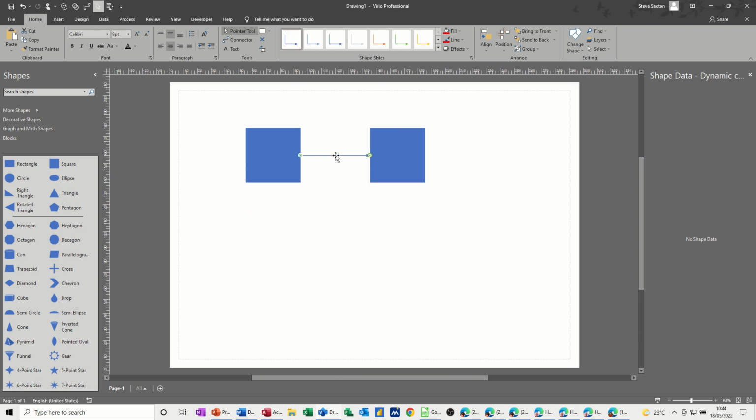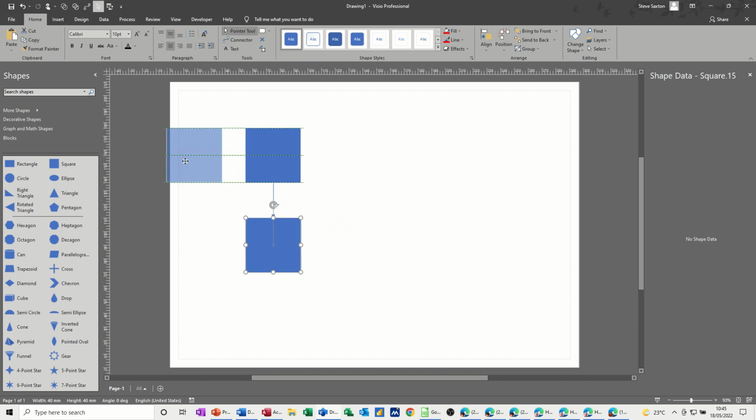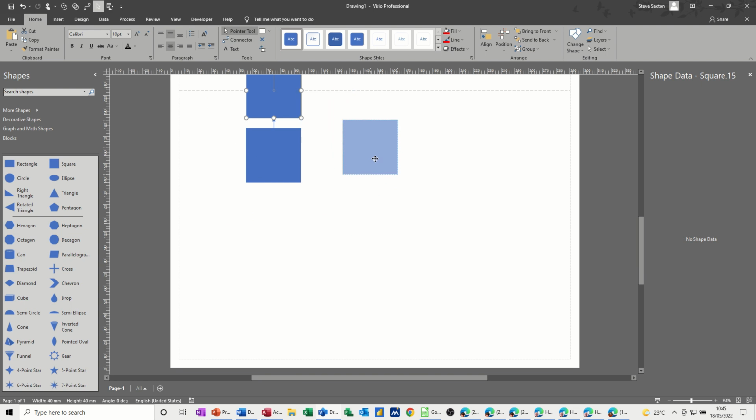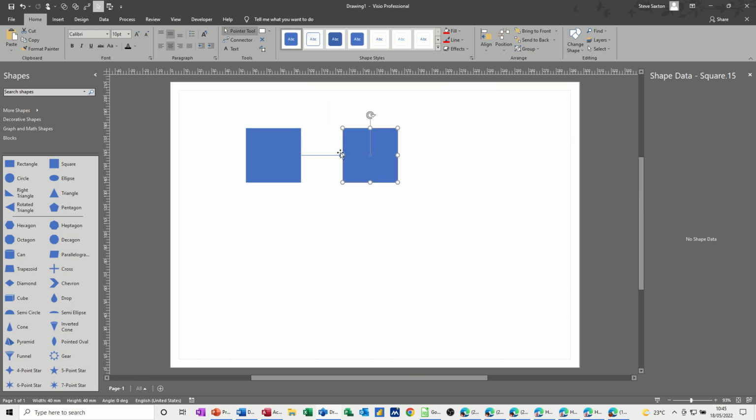If I delete that line and do the other connection, which is shape to shape, so at this time I'm just hovering over the shape, the whole shape goes green, and then I'm hovering over that shape and it says glue to shape, so the whole shape's gone green. So I haven't actually sat it on one of these connection points. Knock the connector tool off, back onto the pointer. What's going to happen now is shape to shape will snap to the closest connection point when you move this around. So that's the difference between the two, really. One stays on the point, the one stays on the shape. Shape to shape, point to point.